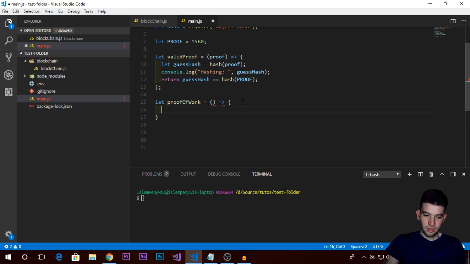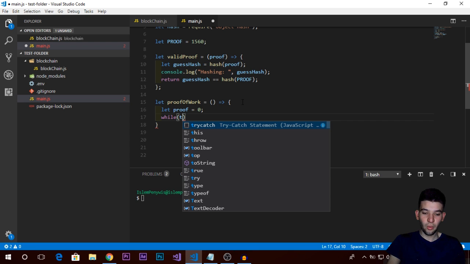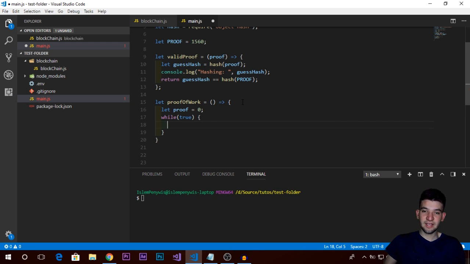So I'm just going to create the proof equals 0, so it starts from 0, and I'm going to create a while loop, while true. And this is an infinite loop. It will be an infinite loop if we're not going to use the break statement to get out of it. So make sure to do it, or else it's a bad approach to say while true if you're not going to use a break statement in that loop. This is going to be a very, very bad approach. Don't do that unless you actually know what you're doing.